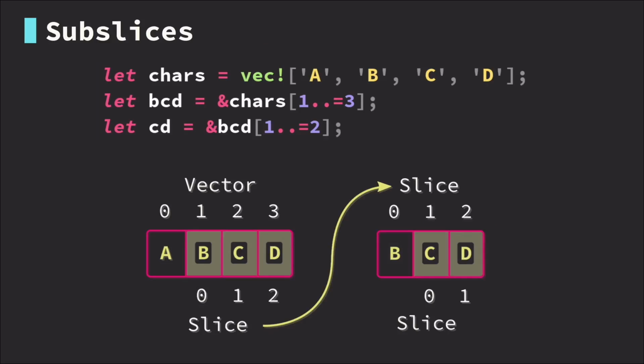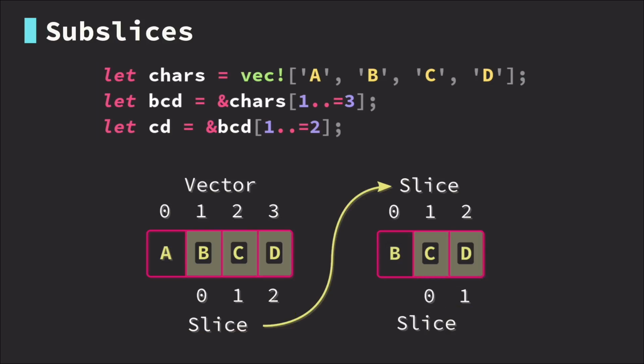We can also create sub-slices from existing slices. So here's the same vector we created before, but now we're slicing into the vector from 1 through 3, and we're then slicing into the existing slice, BCD, and we're getting 1 to 2. Let's take a look at a visual. So the first vector has all the information. So we have 0, 1, 2, 3, and it contains an ABCD. The first thing we do is we slice to get BCD, and then we slice again to just get CD here.